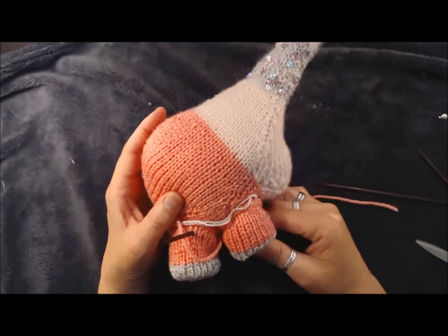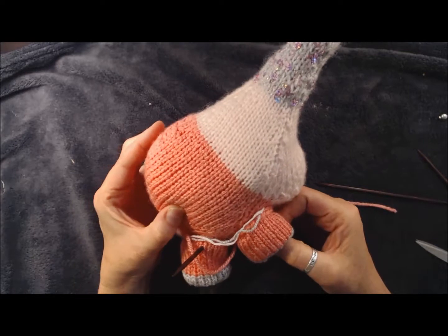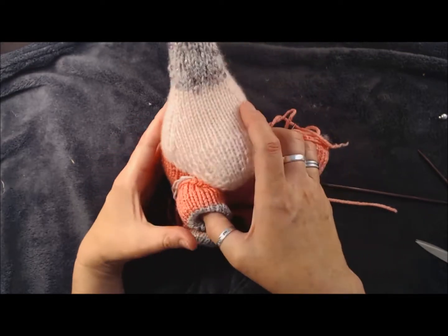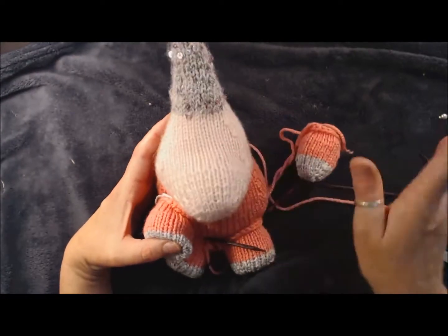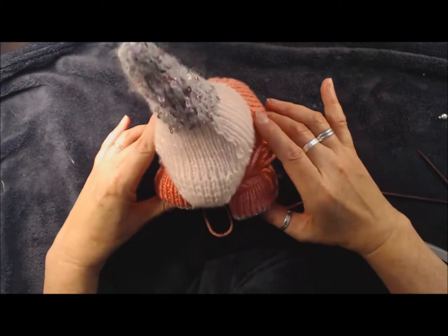But, you know, it's that basic horse-like shape. So there is some mimicking of the actual animal that we want to do, so that it doesn't just look like a teddy bear with a horn on its head. Not that there's anything wrong with unibears, but we're aiming definitely for a unicorn.